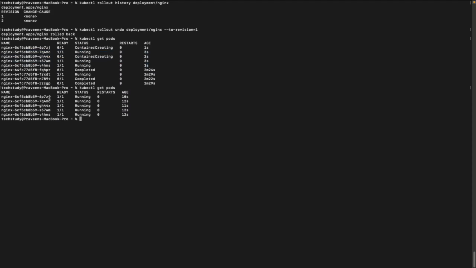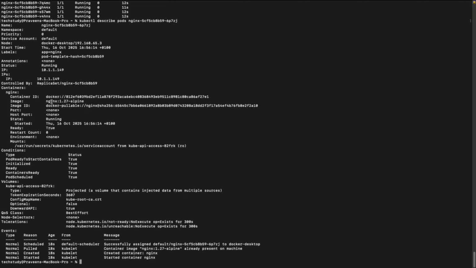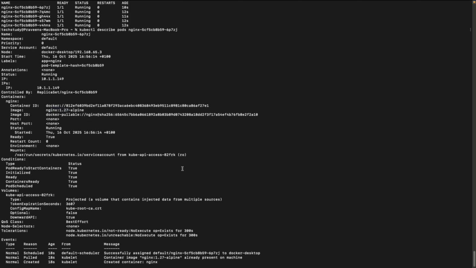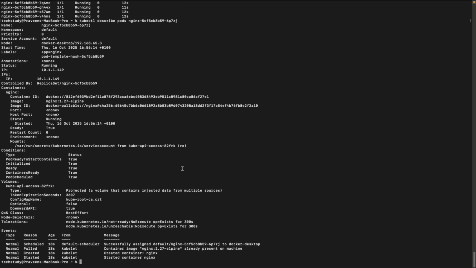Let me describe one of the pods again, and you can see it's back to nginx 1.27. So that's how we do the rolling update and rollback of deployments.